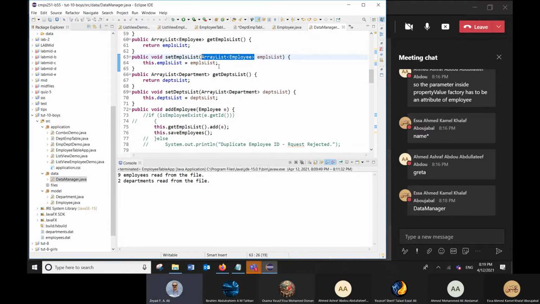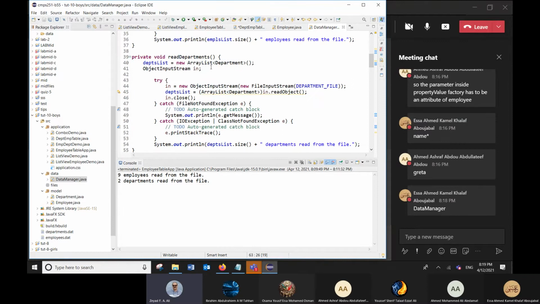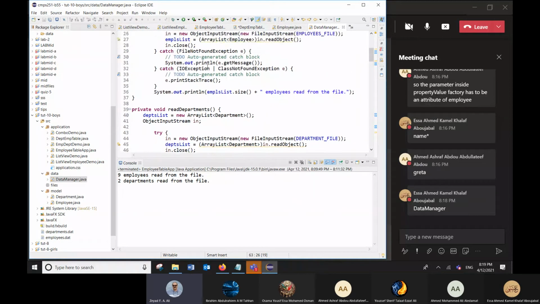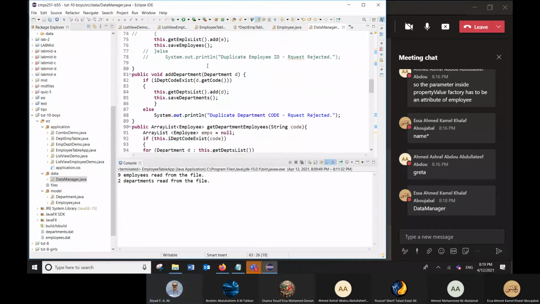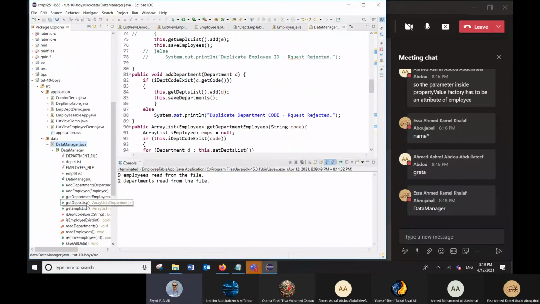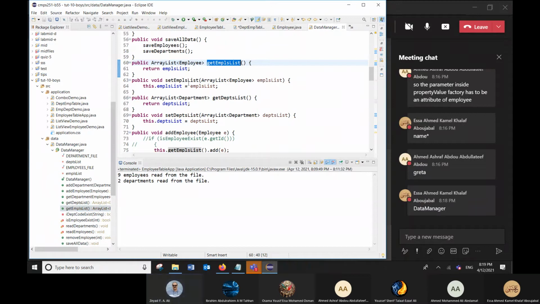So now, this is our array list. Where is it? Here, read departments, get array list. We will see the method here. Get emps list. So the method will return an array list of employees. I need just a simple thing and standard syntax. I need to convert the array list to observable list. I don't have to do anything else.